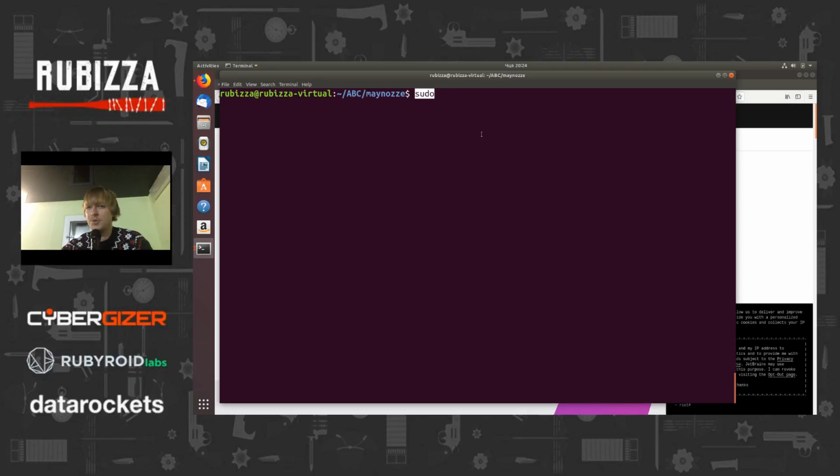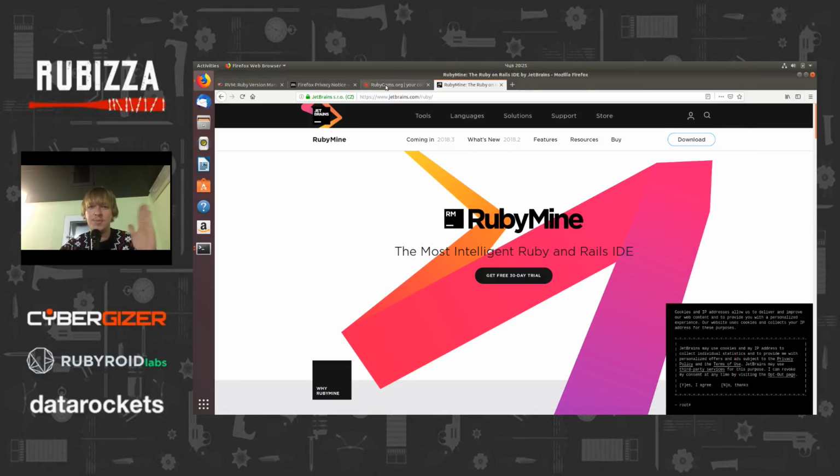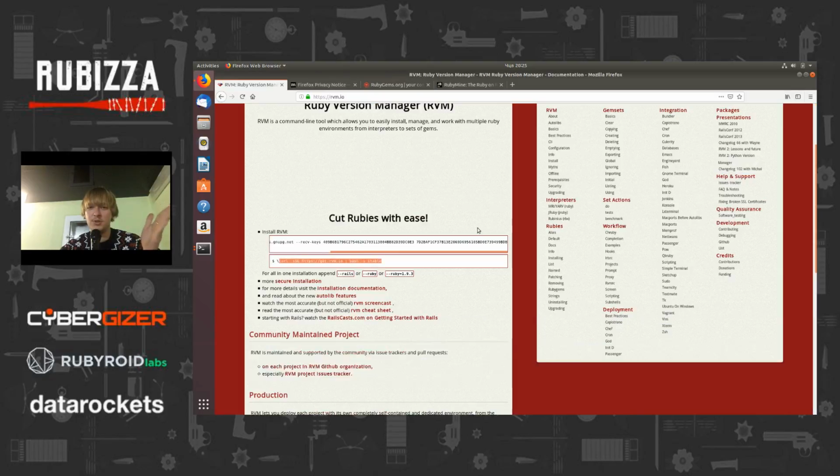Sudo is a command in Linux which grants you administrative permissions, so you can do more stuff than you normally can. You can edit the configs, you can restart your PC and so on. So when you install RVM, please be careful and don't install it with sudo.